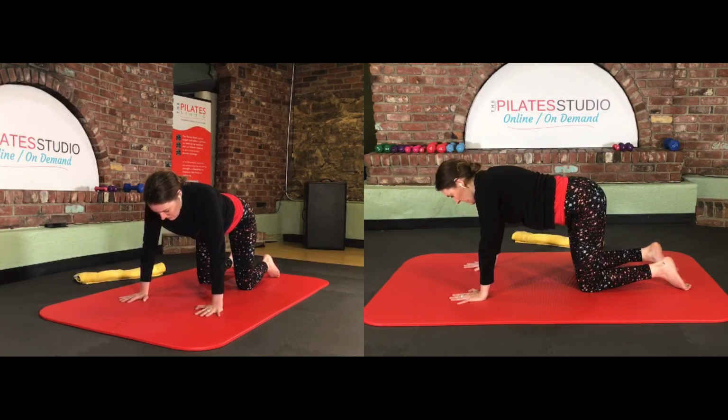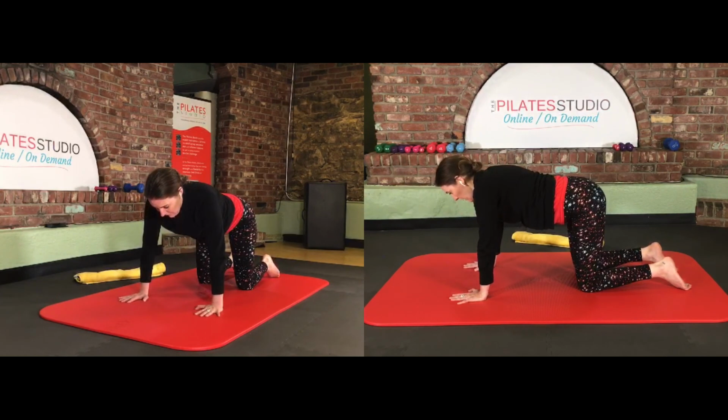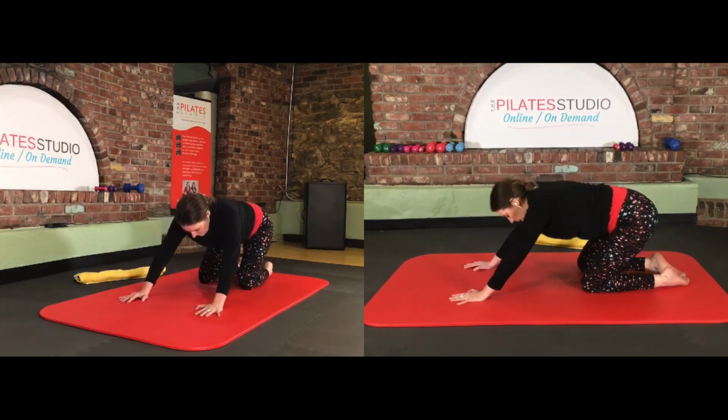Really push into the floor as you're coming up. Let that push through the hands get you up there. One more time. And then press yourself back into a child's pose.